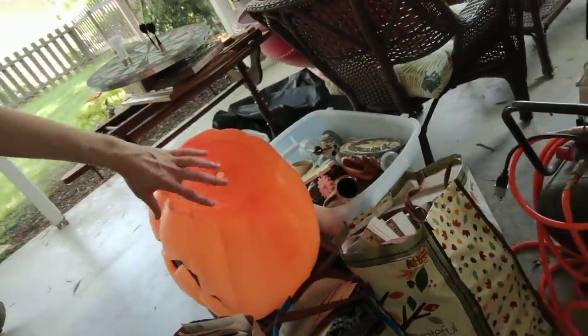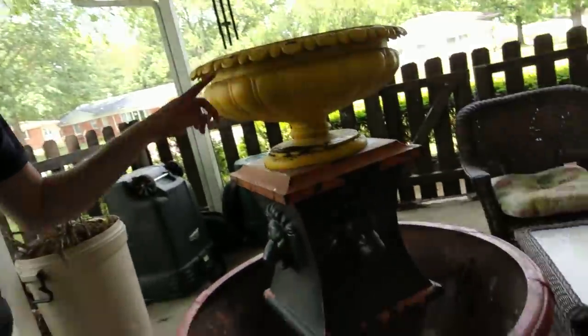I just got home from the Tin Pin, got that all done, and I'm just looking at our back porch — it's always a mess. No matter what I do, I'll get it clean and then find more things to throw on here. Most of it's going to be donated. And then a really cool thing here is actually this fountain — it was found on the side of the road for free. We're probably going to spray it white after we get all the paint off, and that'll go in the front yard.